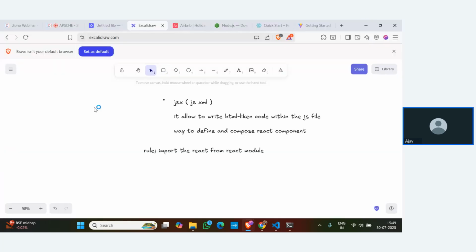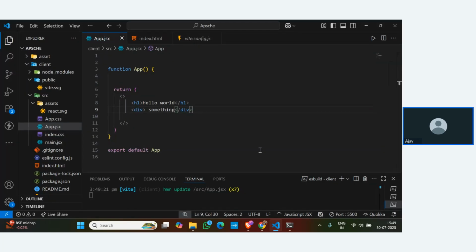We have to define the functional component, then make a return, and inside that you can write the UI. That we call HTML-like structure. This is the JSX actually.